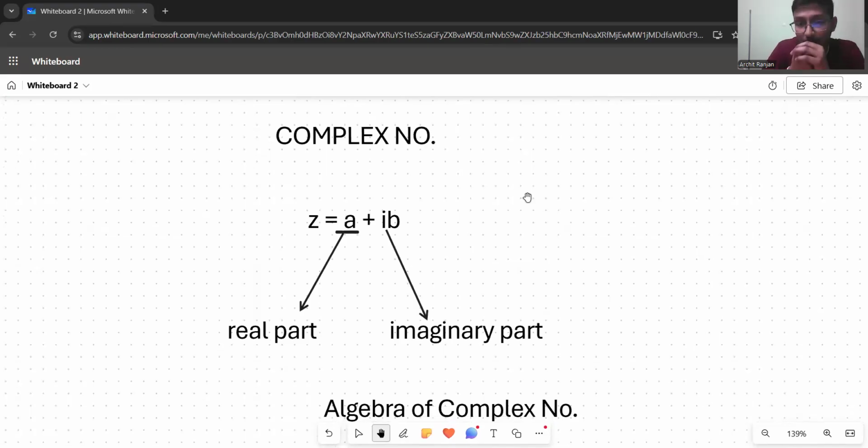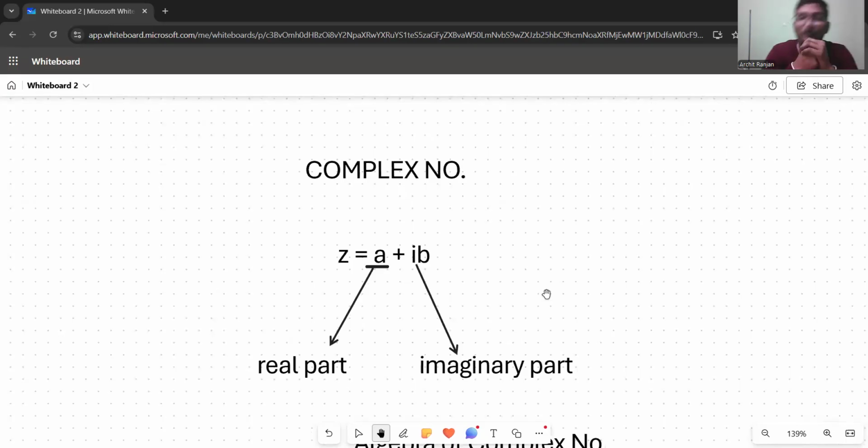So next, I'd like to show you what is a complex number. Right. So as you can see, we have a z which is a complex number. Let me just hide it. Yeah, fine. So z is a complex number, and it is basically a combination of a real number and an imaginary number. Right? It has two parts, real part and imaginary part. So this is how we generally represent a complex number. And A and B here both are real numbers. Like any real number, both of them are real numbers. And B here is basically multiplied with iota.